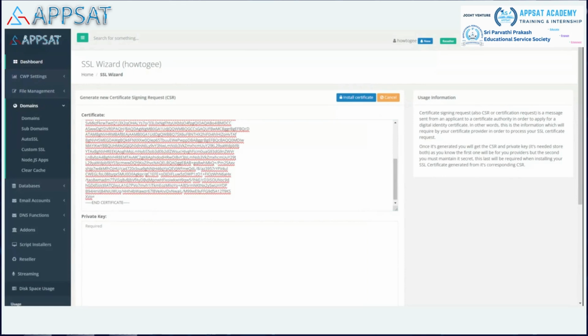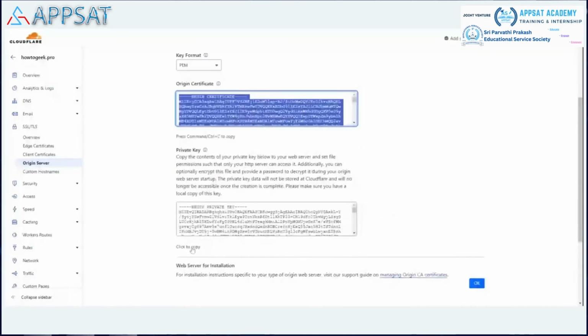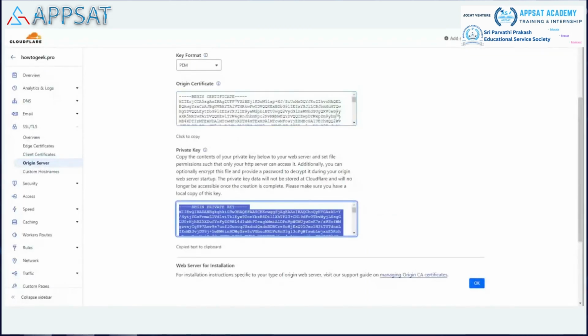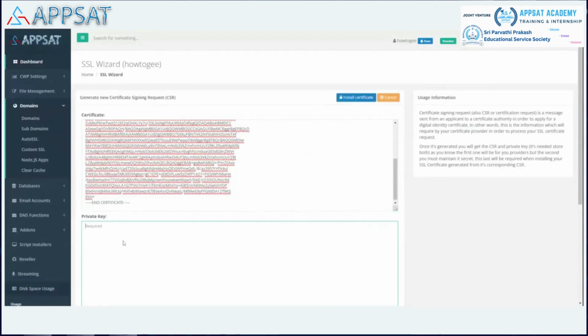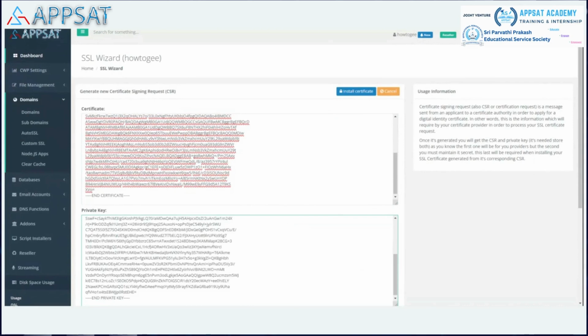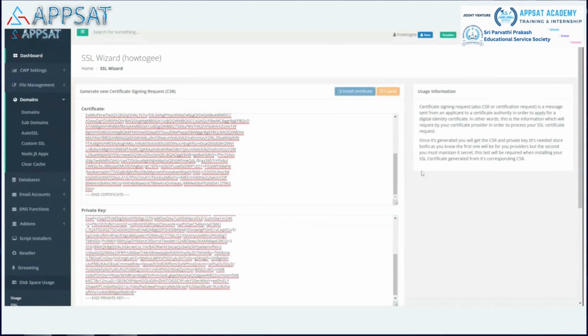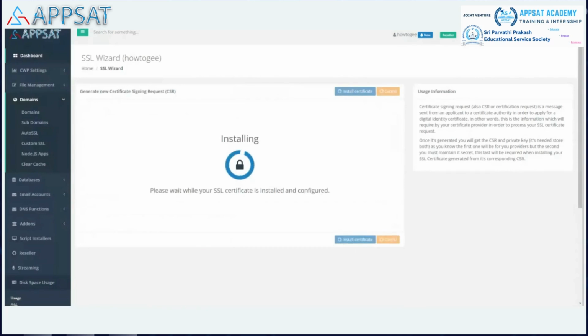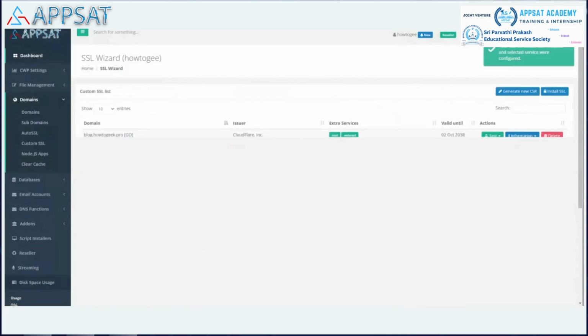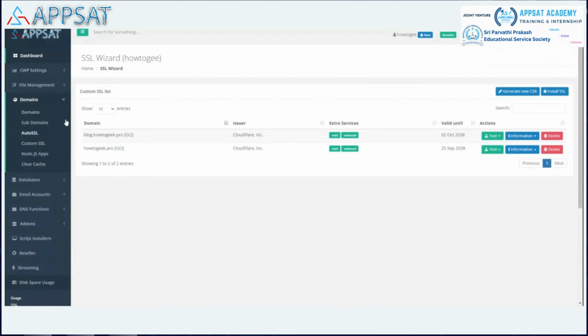Then come back to Cloudflare, copy the private key, go back to the domain, web hosting, and then paste. So then you can install. Okay. Previously, that error was coming because we had not added the subdomain here.